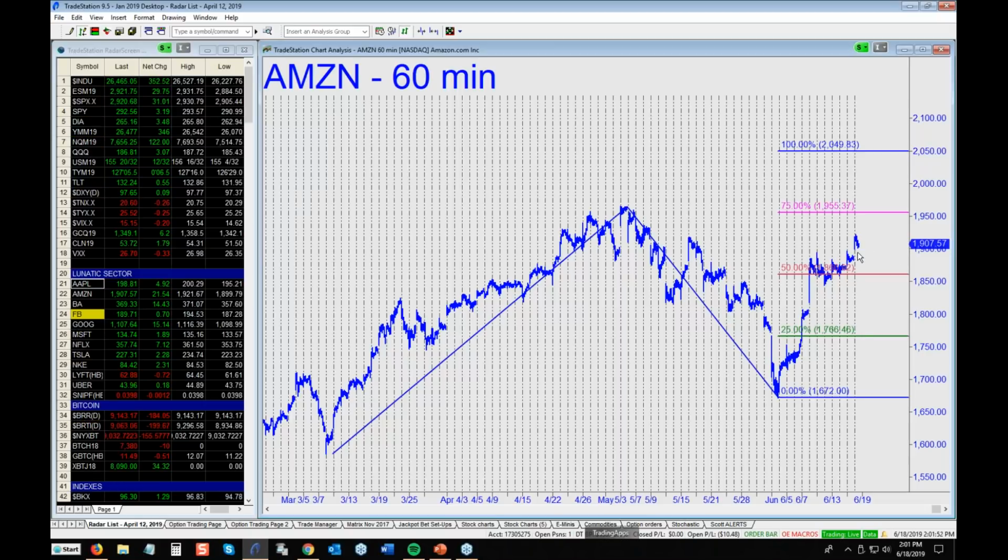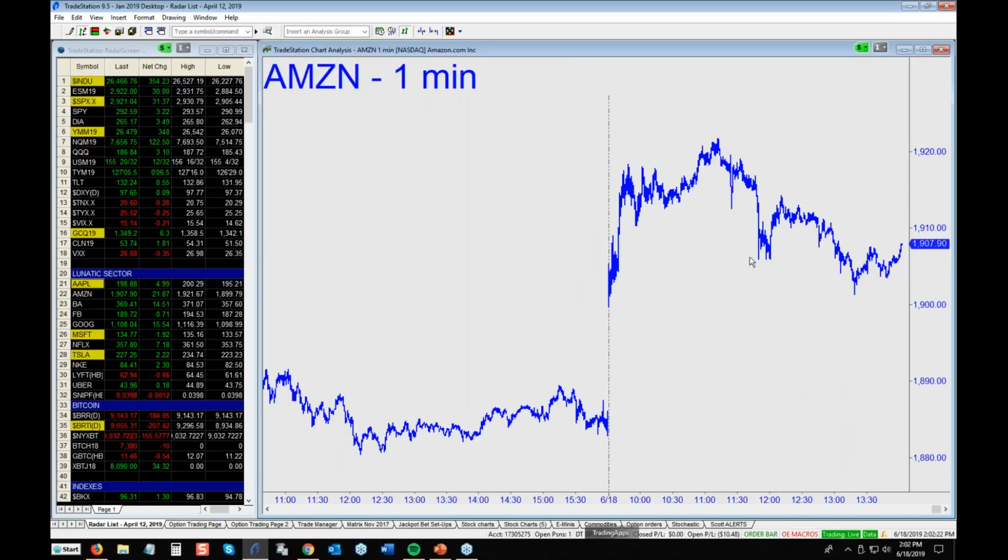If it surprised, shocked, and pulled all the way back to the green line, that would not only not make the chart less bullish, but that would be what we call a mechanical buy signal. So if it collapsed to the green line, that would be a fabulous opportunity. If it comes down to the red, that would trigger another type of mechanical trade that we would take a look at. But with these mechanical trades, working on the 1 minute bar chart, we can craft entry points that give us entry risk on the order of 8 to 12 cents a share, which is not bad when you're trading a $2,000 stock, to get in that cheap. So we can limit the risk very seriously.